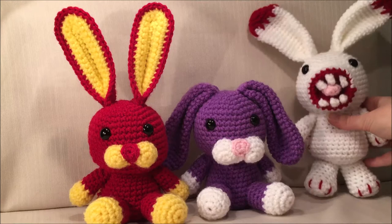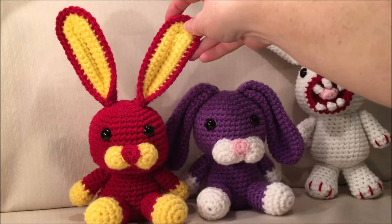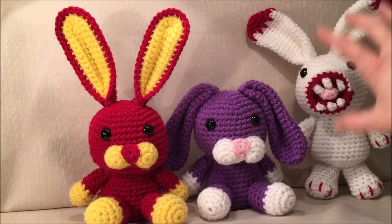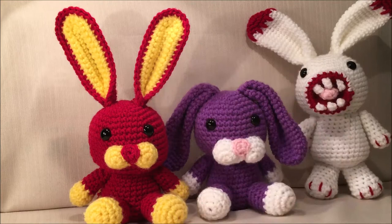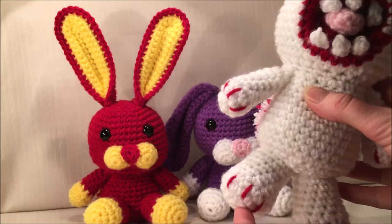There's going to be a few places where you're going to be skipping because these are so different. So if you choose to do these ears, you're going to be skipping these ears. And these two ears are the same. And the mouths are the same, so you'll skip that mouth or you'll skip that mouth. Every single part you see right here is in the video, except for this guy's little red claws. And I just went over two stitches down at the bottom, up through the center.